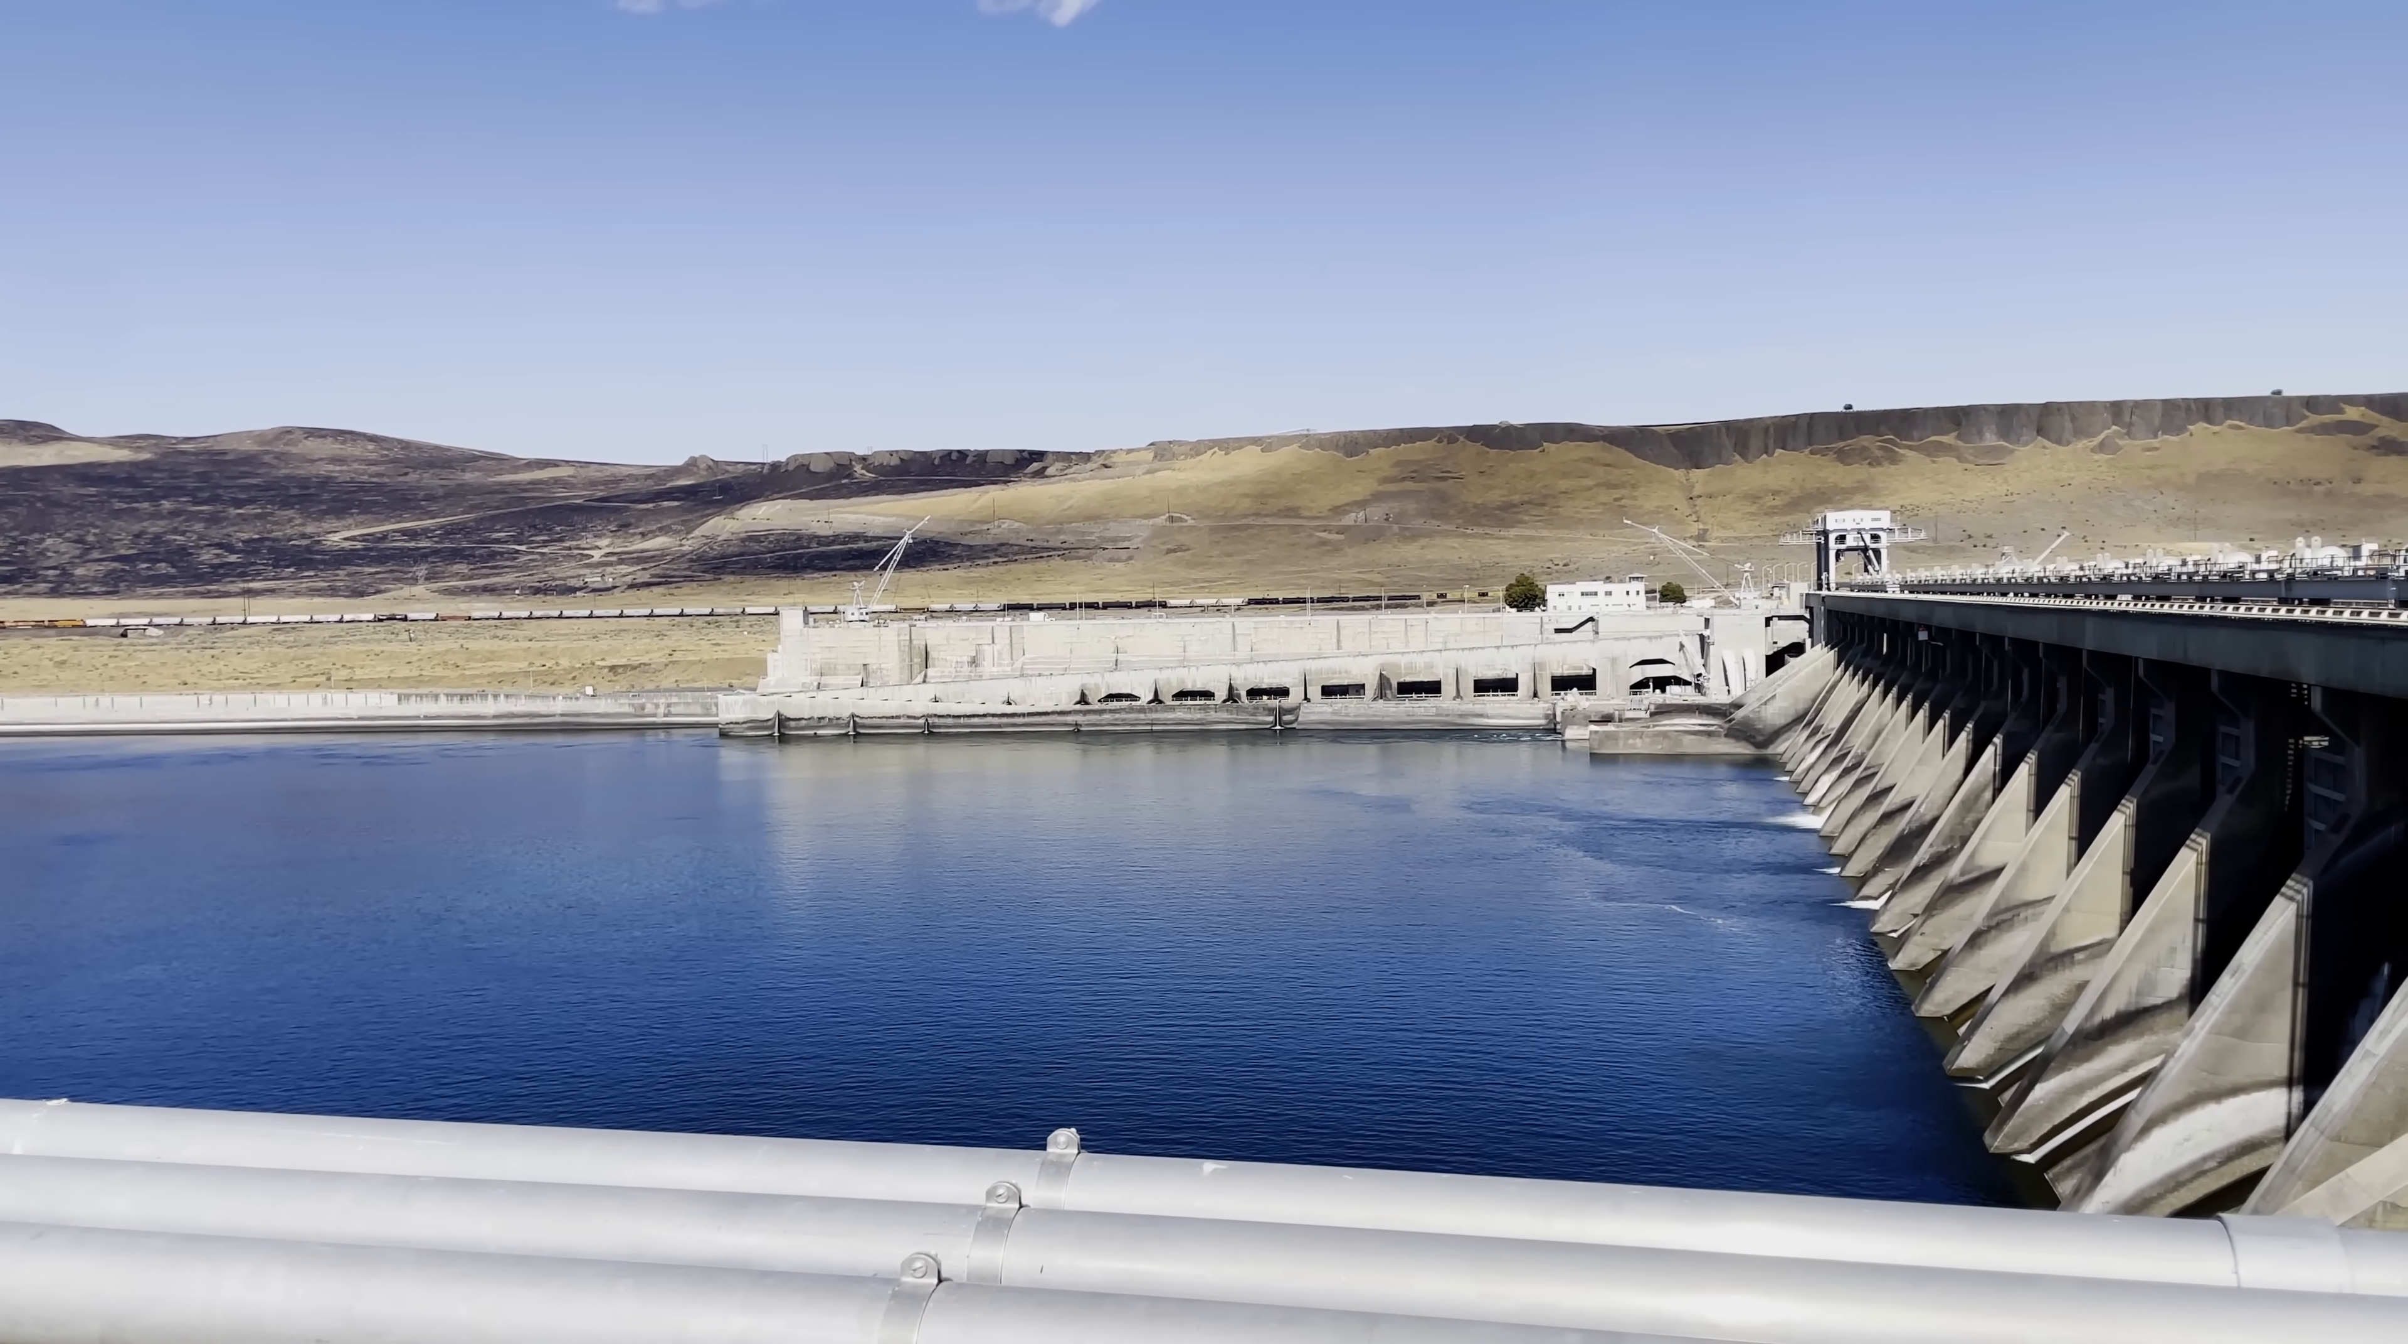But once they're in, another challenge begins. Dams are tall, at least a lot of them are, and most fish can't climb actual ladders. They can't walk upstairs, and although there are some fish elevators, they're a lot more complicated and usually less efficient than a system that allows fish to swim in a somewhat natural channel. So the overall hydraulic design of most fishways is to break up that elevation into manageable chunks that fish can navigate at their own pace. They need to go kind of horizontal, but still make their way upward over the dam. A steeper channel is shorter, but it can make the water flow too quickly. A shallower channel has slower flow, but it's a longer distance, increasing the cost and complexity of getting to the top.